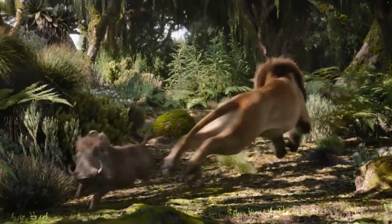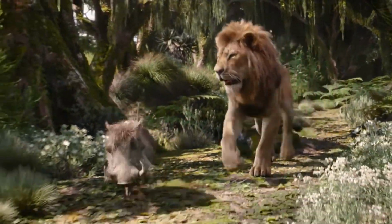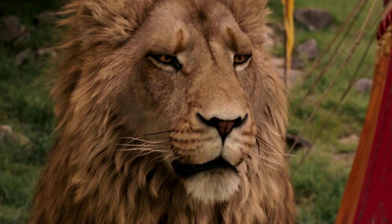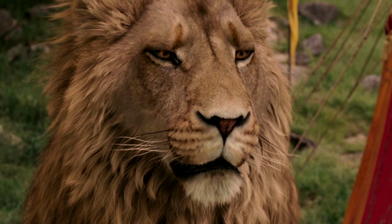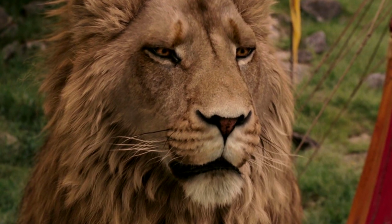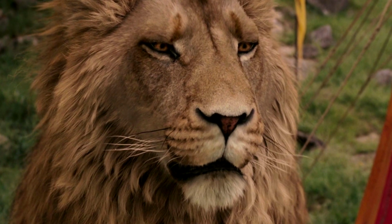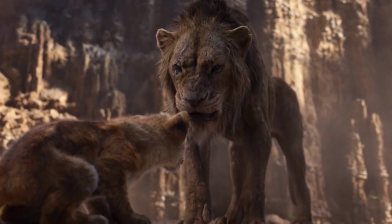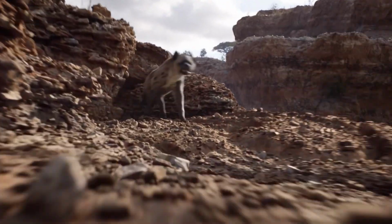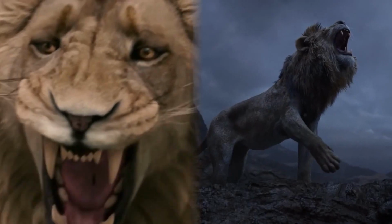While he very clearly isn't a real lion, it still did its job and looks better than the attempted photorealism at play here. The director on that movie knew that placing a real lion into their movie wouldn't work and give the same emotional punch that it needed to, so instead they opted for stylized realism, and it worked really, really well, even to this day, regardless of the fact that the movie was made back in 2005. If The Lion King 2019 was less restrictive in what attributes they did and didn't allow, we'd probably see just as much emotion come through in their scenes as well.